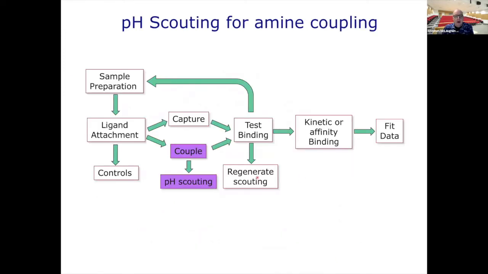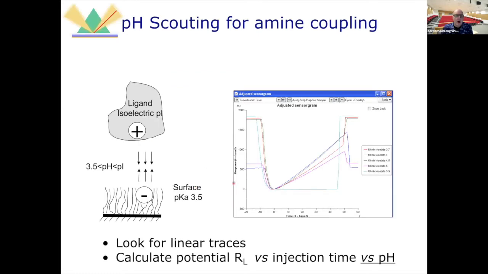capture. So how do we get something onto the surface to amine couple? Well, we can take advantage of the fact that the dextran layer here is slightly negative. It's got carboxyl groups. And so if we inject a protein in below its pI, then it's going to become slightly positively charged and is going to be attracted onto the surface. And so, of course, if it's attracted onto the surface, then it's more likely that it's going to come in close contact with the crosslinker and be cross-linked.